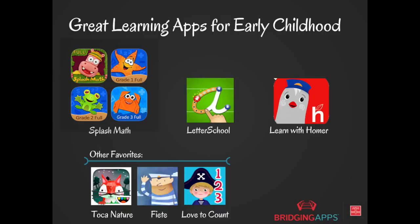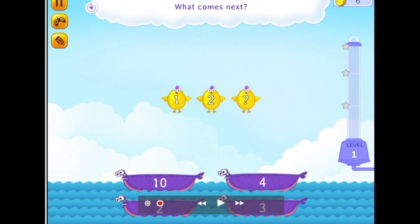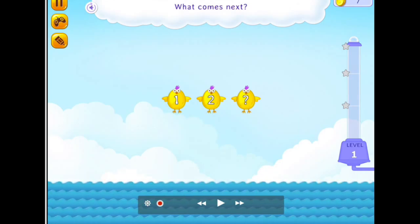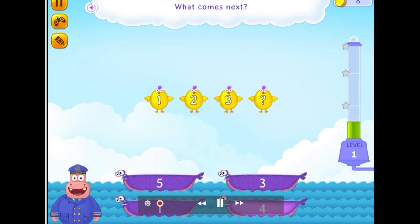It's never too early to start summer learning. Some of our favorite early childhood apps for summer are Splash Math, Homer, Letter School, Fiat Love to Count by Pirate Trio, Sago Mini, Doodle Cast, and apps by Toca Boca and Ducky Deck. Splash Math Kindergarten is a collection of fun interactive summer-themed math problems aligned to curriculum standards. The app reinforces math concepts with self-paced and adaptive practice anytime, anywhere. The great thing about this app is that it can be used by readers and non-readers — there's a purple audio button in the top left that reads questions aloud.